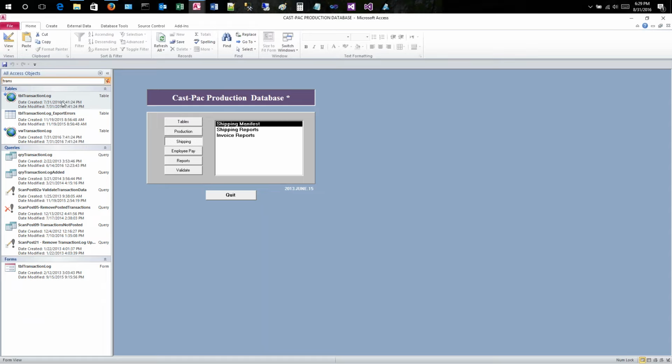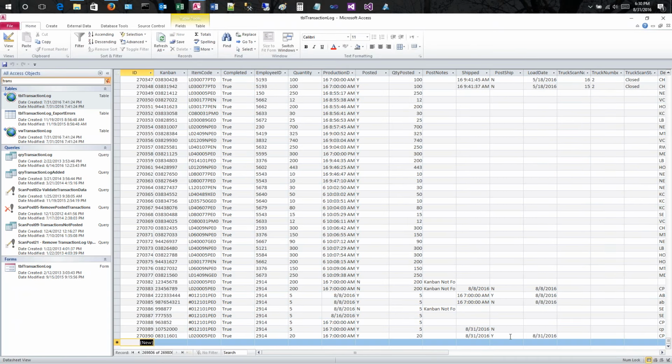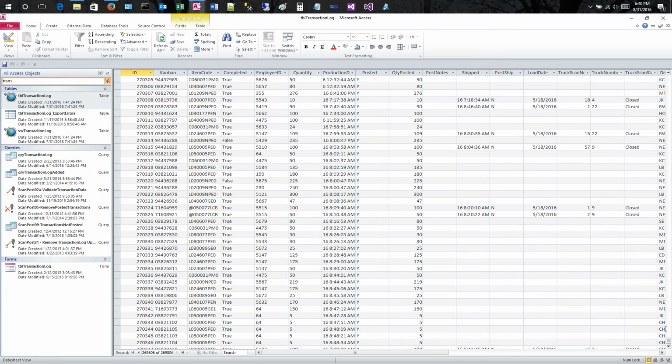Is there a reason why that didn't put up a destination? I'm going to go back into the transaction log and make sure. I was always positive we had a destination in for that Kanban number. In the transaction log? Yeah. Oh, I thought I clicked it. I'm sorry. See, it should have brought it up even though it wasn't populated.